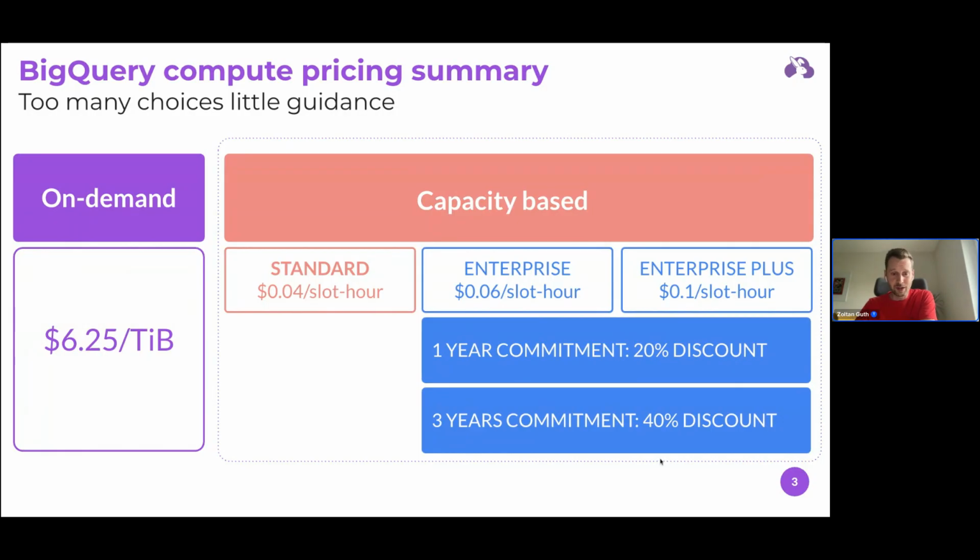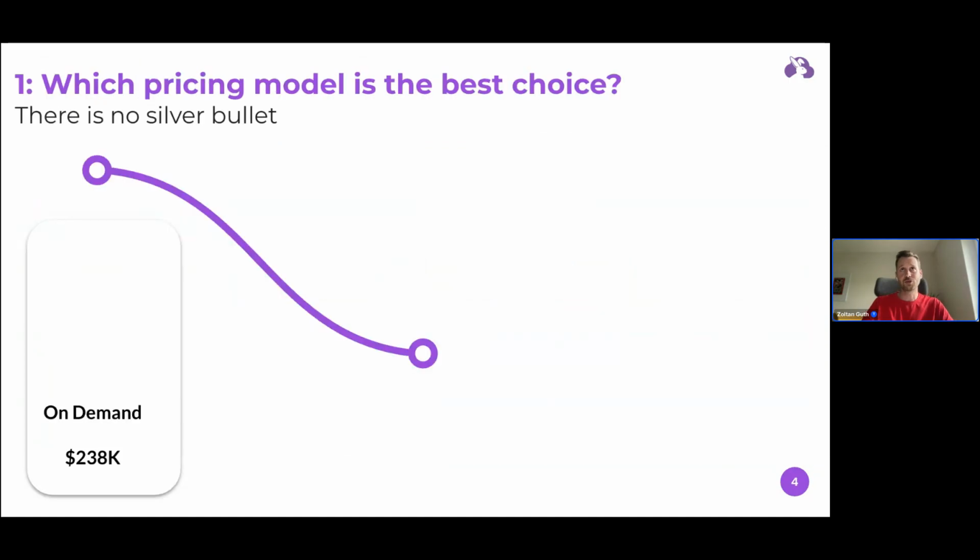And why am I talking about the on-demand pricing if this session is about the reservations? You can ask this, but let me show you one real use case that we had with one of our clients. When we were checking their cost, they were using on-demand pricing, so they were billed based on the amount of data that they are reading.